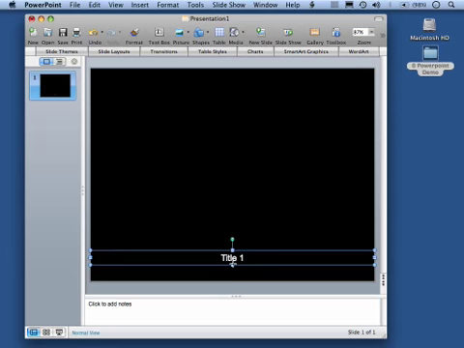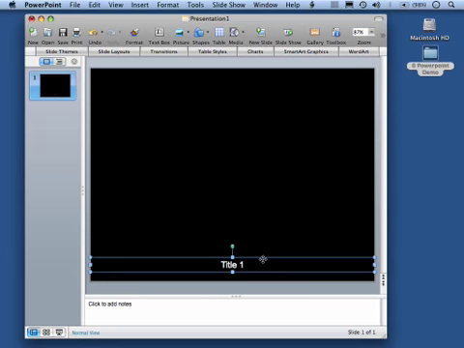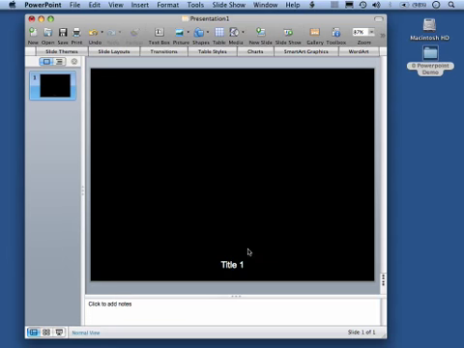So what I'm going to do now is make the text box fit the text a little bit better. And the idea behind making the text box equal to the width of the box was to allow me to easily center it in the box. So now I've got the title here. It's in the type of text that I want it to be in, the font that I want it to be in, the size that I want it to be in, the color that I want it to be in, and the relative location that I want.